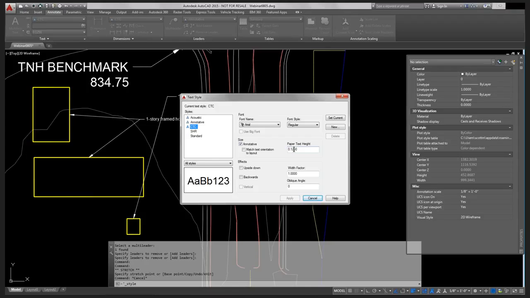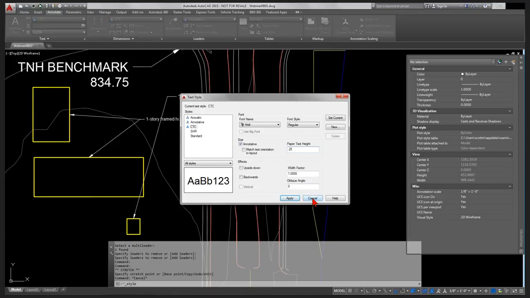As you saw when I did a distance inquiry of the height of my text, I was getting that 0.125 when it was properly annotative text. So I could come in and change this text to 0.25, and now anytime I use this CTC text style, when it plots out in paper space, it's going to come out as 1/4 inch scale.